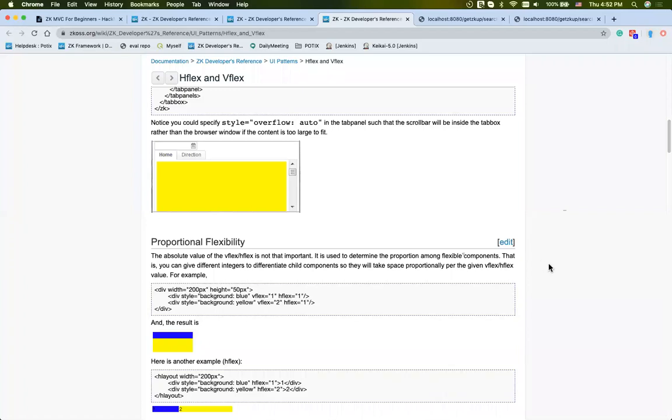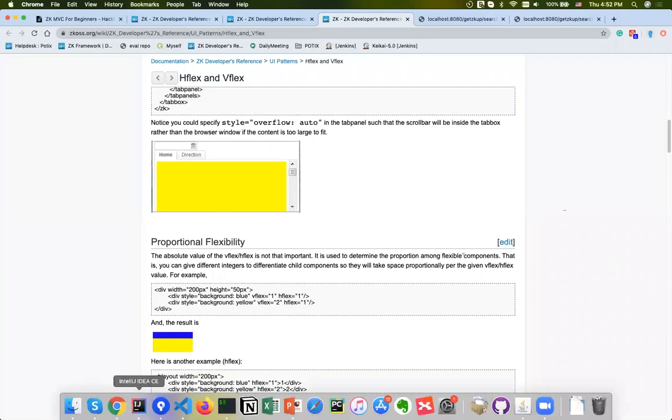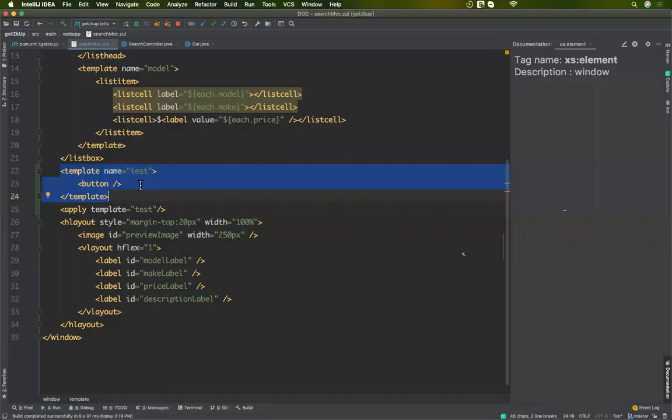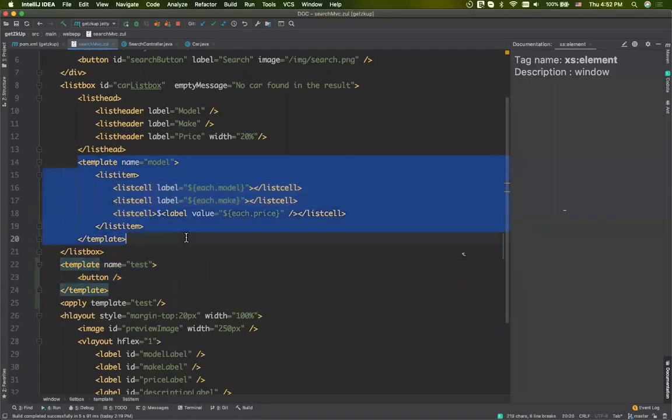This question is, what function does the template have in ZK, and does it name a place as a reference? In this listbox case, this template just serves as a template to render its data model. You can see the template contains a list item because I want to render a collection.